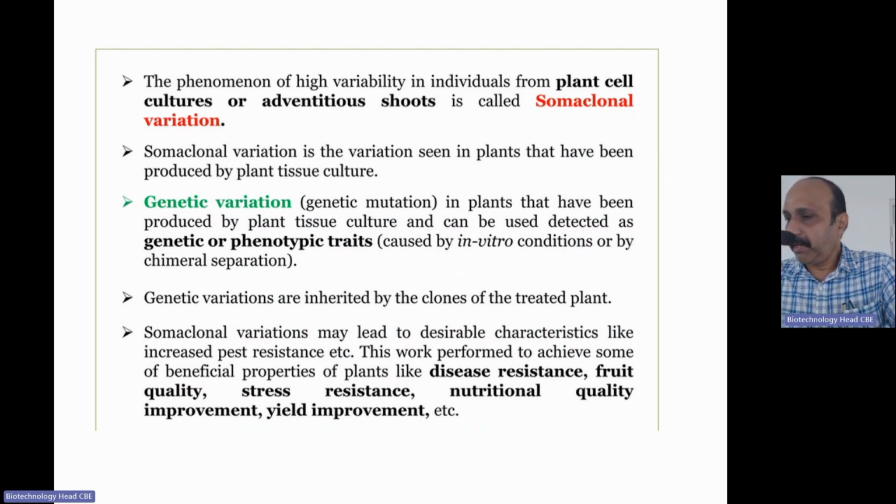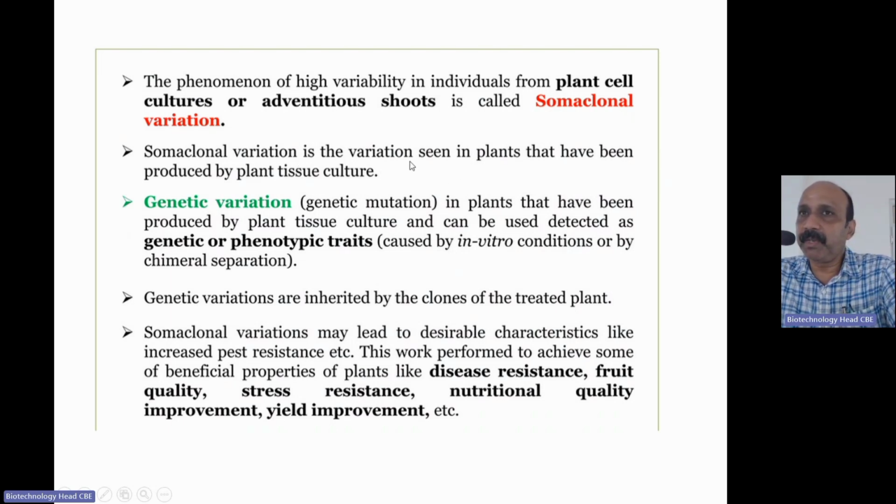So if we want to select for salt tolerance, grow those cultures in a media containing a higher amount of salts, NaCl, right? Many of those plant cells will die off, but those cells that can change or mutate and tolerate that salt will start to grow and multiply. Those will be the somoclones that introduce natural mutation to tolerate that salt, right? So this will be the variation that can be introduced in tissue culture.